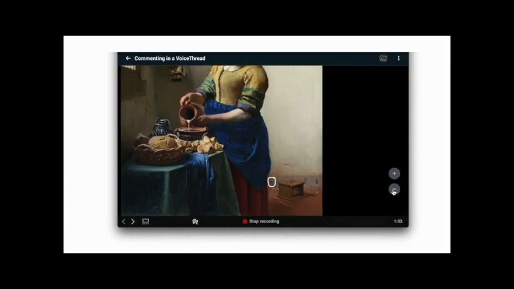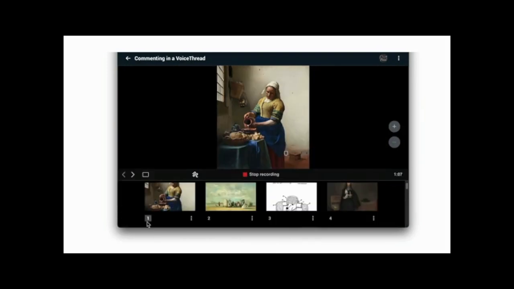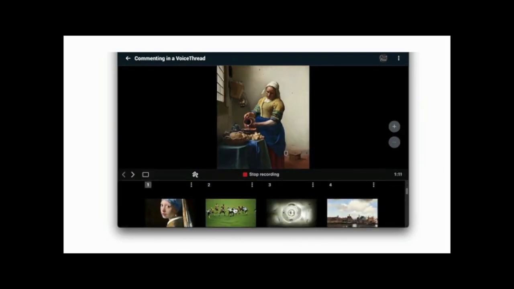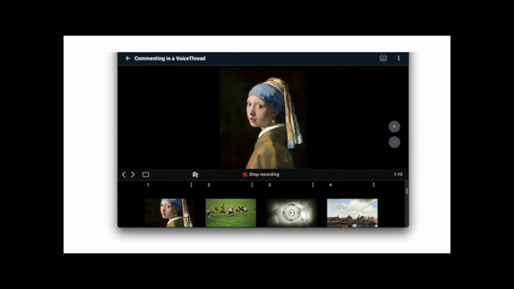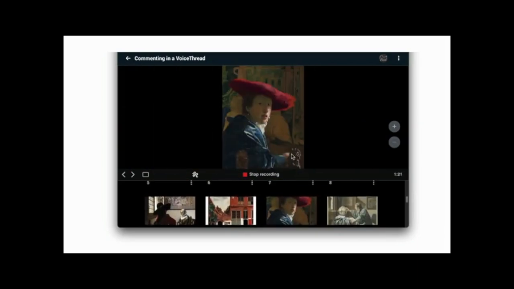The third amazing thing is that you can click on the Slide Gallery button to open the slide gallery, which will show you all of the slides in this entire VoiceThread. And then while recording your comment, you can click on any of them to jump right to them and include them in your comment as well. So you can hop around easily to make compare and contrast comments.